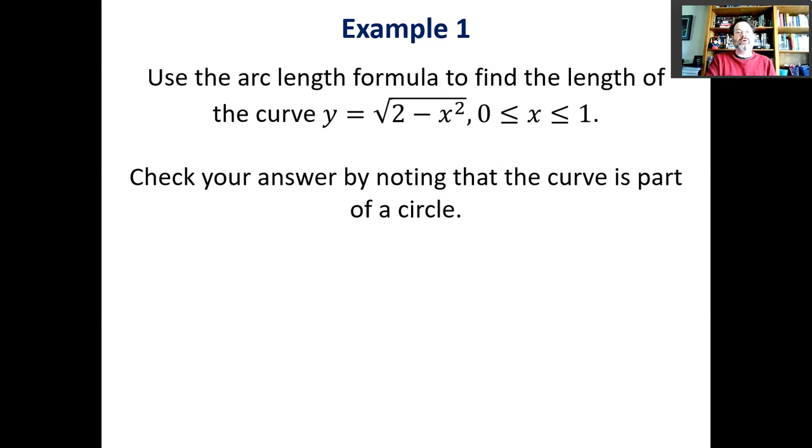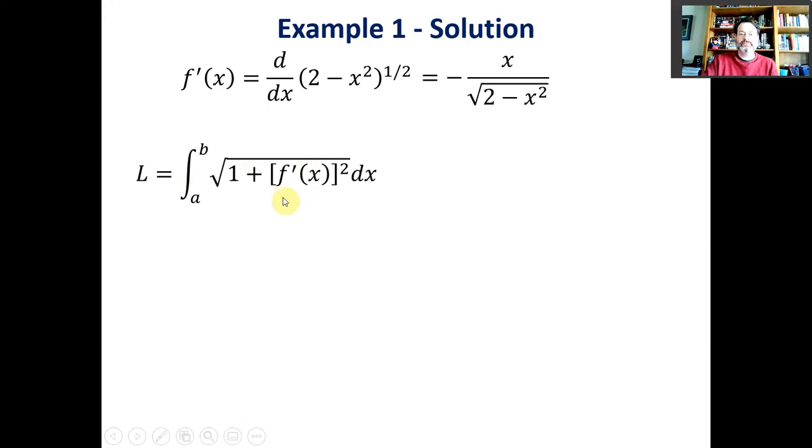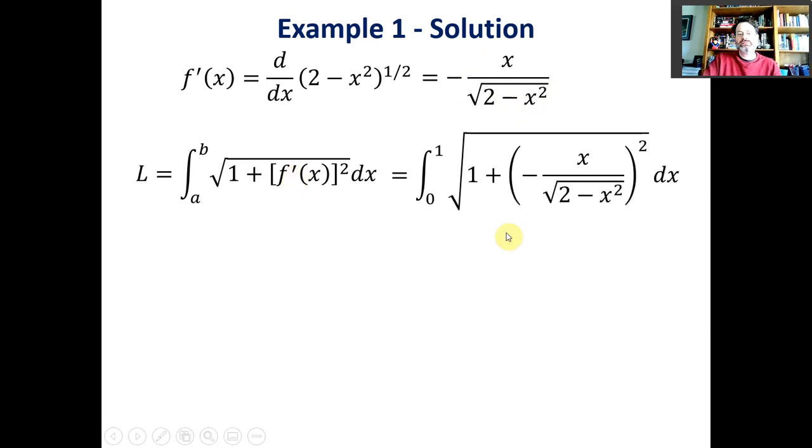So looking at the formula, you can see that we need the derivative first. That's always the first thing you do, take the derivative of whatever the function is. Then you plug it into the equation for the arc length. So this whole thing is going to be squared. I took the derivative here. I didn't show the steps in the derivative. I'm assuming you guys can do derivatives. So plug this whole thing in there. And remember, we're going from 0 to 1 in the x direction. We're given that because we're given y as a function of x.